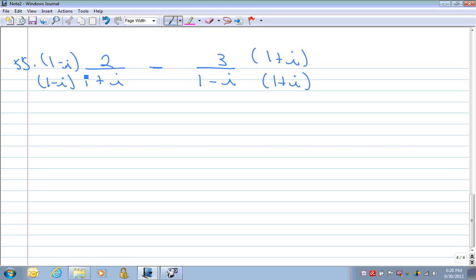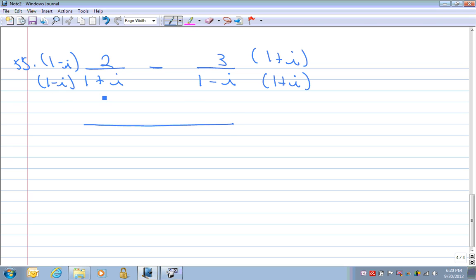We do that for a couple reasons. One, I know you're thinking, oh, she did that to cancel out your imaginary number in the denominator. I really didn't. That just kind of worked out that way. I did it first and foremost so that we would have common denominators. All right, so right now I'm going to write this as one denominator, and then we'll simplify it.